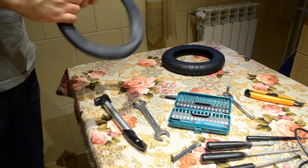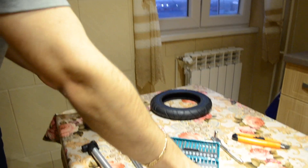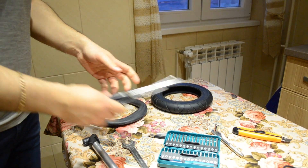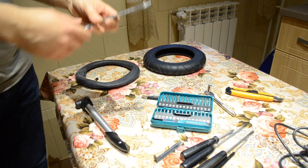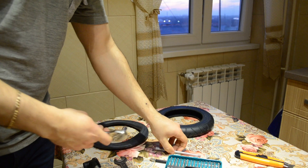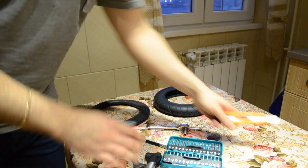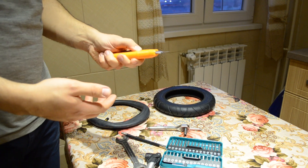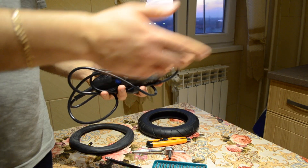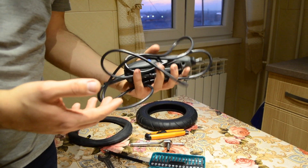As for the needed tools and parts, we will of course need the inner and outer tubes. A couple of flat head screwdrivers to pry open some protective covers as well as the protective wheel cover. Wrenches — this is a size 18 wrench — with an extender, a hand pump and adapter, and a cutter or some other type of sharp tool. Additionally we could make use of a Dremel tool to cut down the screw holding the mudguard, as well as the protective plastic.